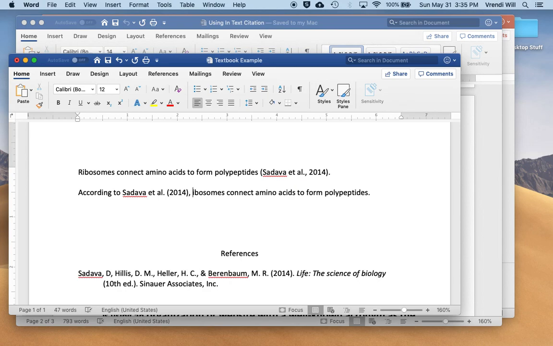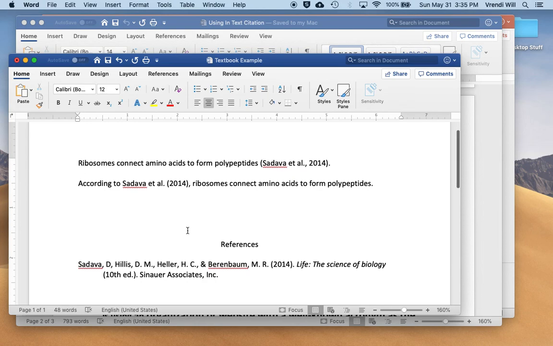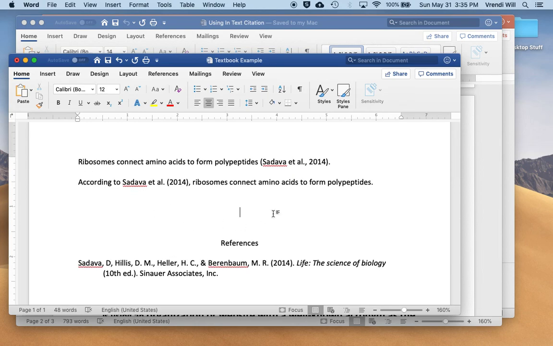And then I hit a comma. Then I write ribosomes connect amino acids to form polypeptides. So it now says, according to Sadava et al., 2014, comma, ribosomes connect amino acids to form polypeptides. So either way works, where you can put your citation at the end of the sentence or at the beginning of the sentence. The choice is really up to you. But you should only do it once in your writing.